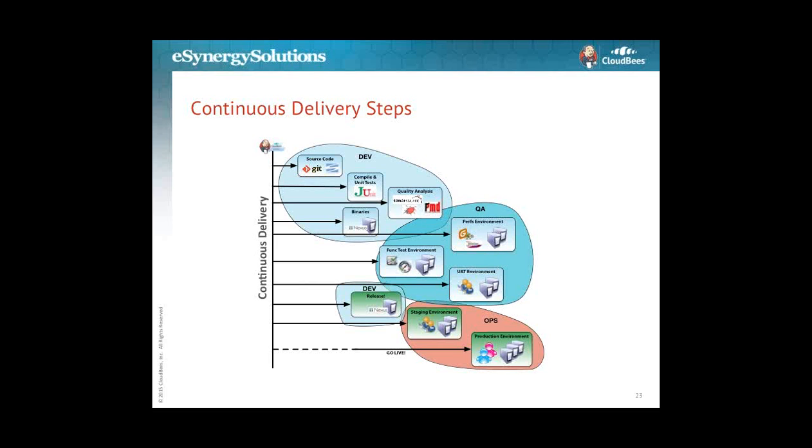But as we move into continuous delivery, we start to add more steps onto the end of this. We now want to improve upon it, and we want to go further. So we keep the first part of the life cycle to storing the binaries in Artifactory or Nexus or whatever you're using. And actually, in some instances, I just used a file system under Apache to put my binaries. It doesn't have to be anything that smart.